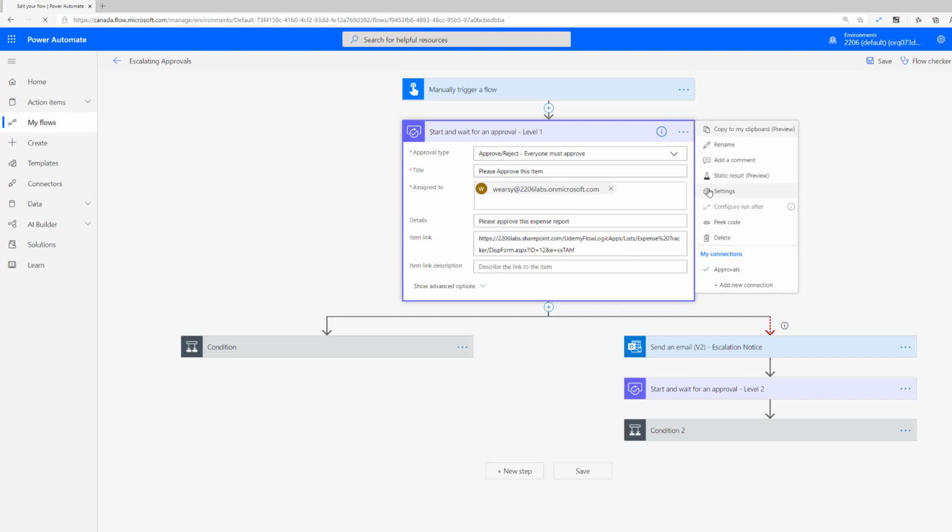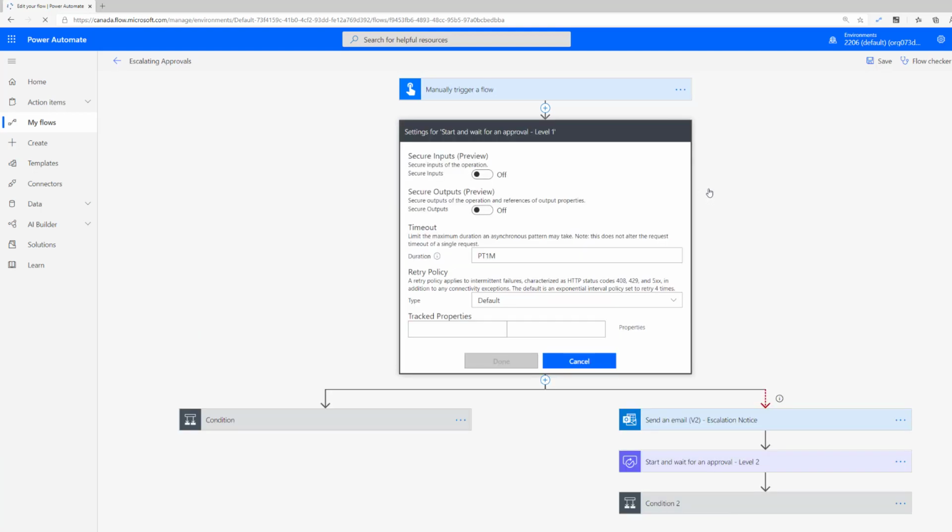Now this is where we need to make a change. By default, a flow will run for up to 30 days. Now, that means an approval can last for up to 30 days. And this is part of our issue. The issue is that while someone's on, say, a one-week vacation, everything's running fine from a flow perspective. But in the meantime, you've got someone that's now waiting a week to get approval so that they can go do something. So what we're going to do is we're going to say, let's time this thing out.